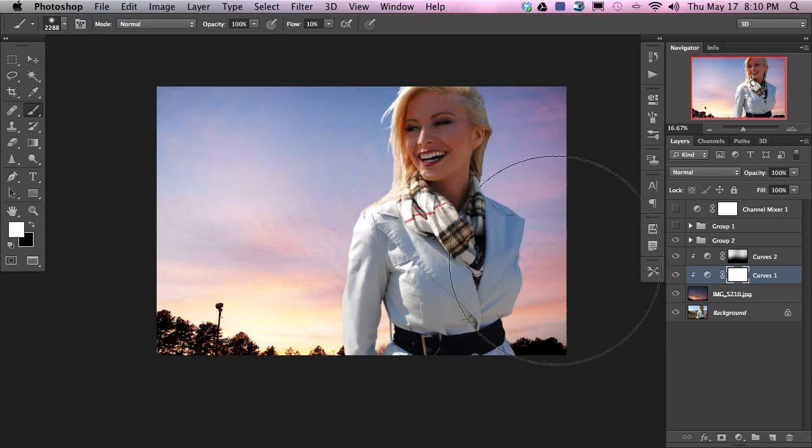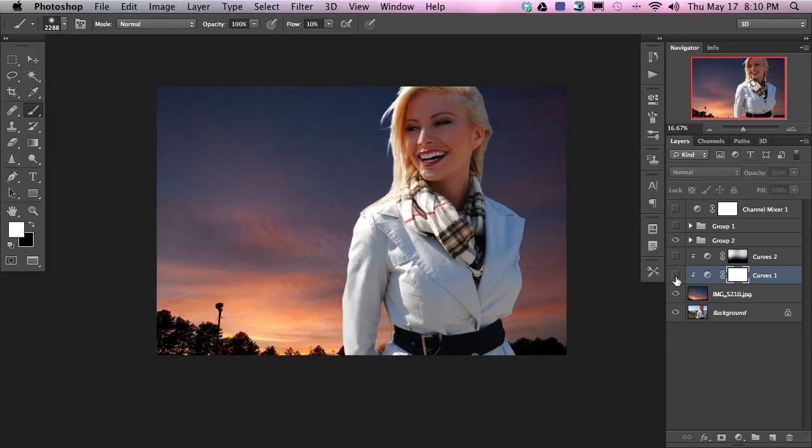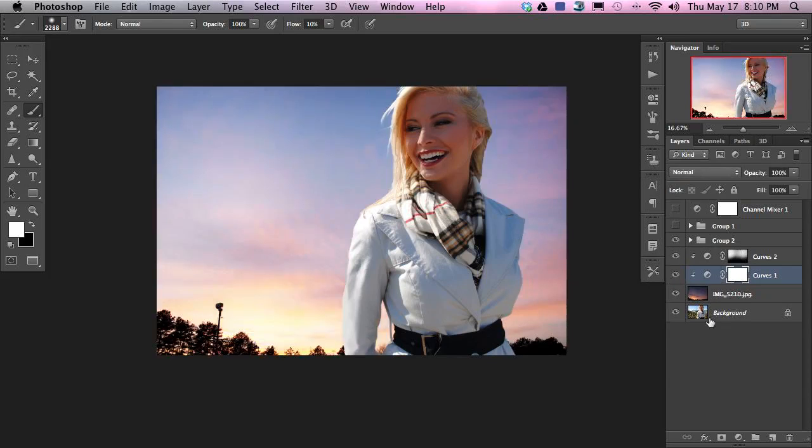The sky lights her. So if you put a dark sky in a picture with a light person on there, it's going to look horrible. You just make it a lot lighter and then it's like, oh, it already looks a lot better. That's awesome. So making it black and white helps out with that.